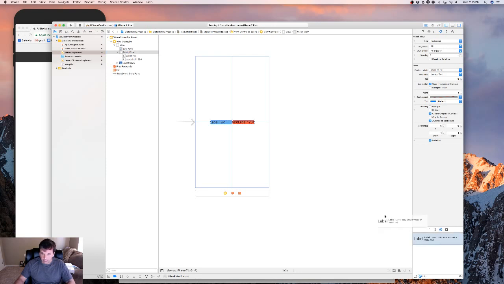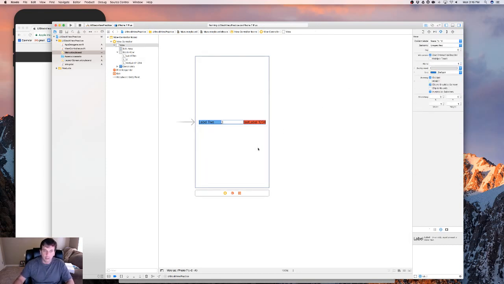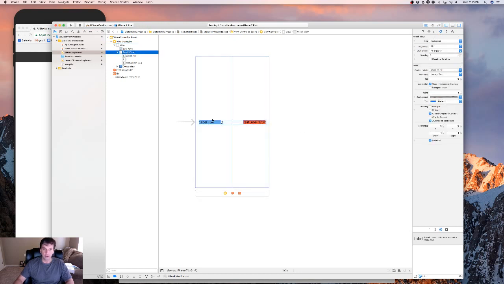So if we put in another one here, and we make it really small, like a little winky face, the little winky face gets as much room as test label 1, 2, 3, 4, because it's the fill equally distribution of the arranged subviews. If we go back to fill, the winky guy only gets his intrinsic content size's worth of space.